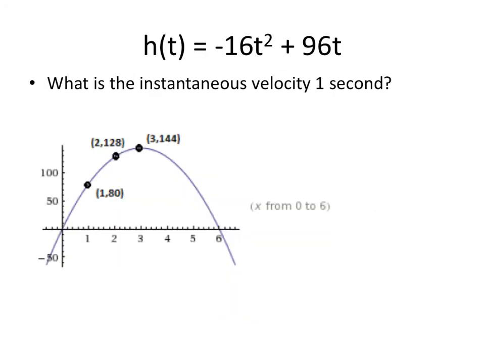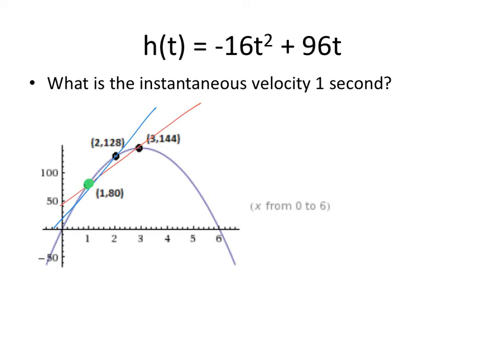So now the question is, as I get closer and closer to 1 second, how do I figure out what the speed is? Well, it's greater than 0, but is it greater than 48? Is it greater than 32? So we started by looking at this line. Then we looked at this line, and we're trying to figure out what's happening right at this instant. That's what we need to figure out.